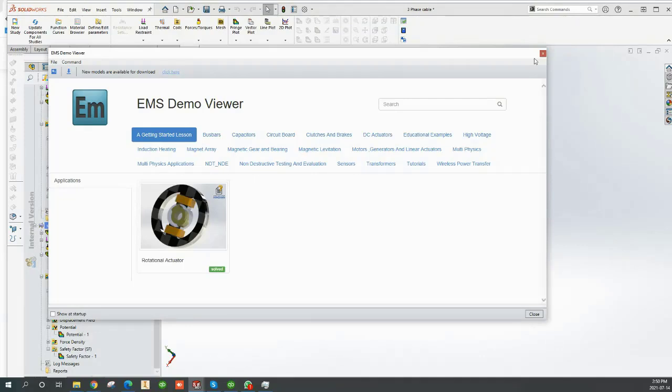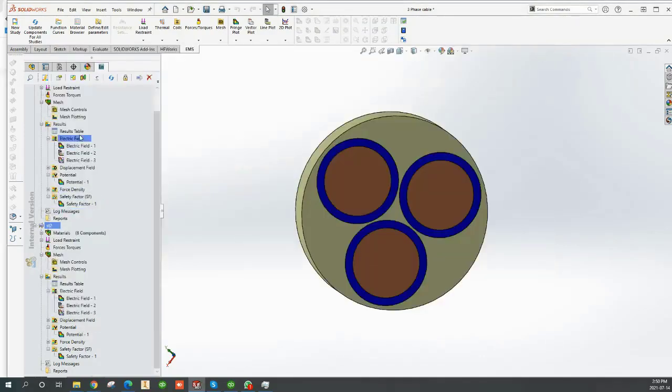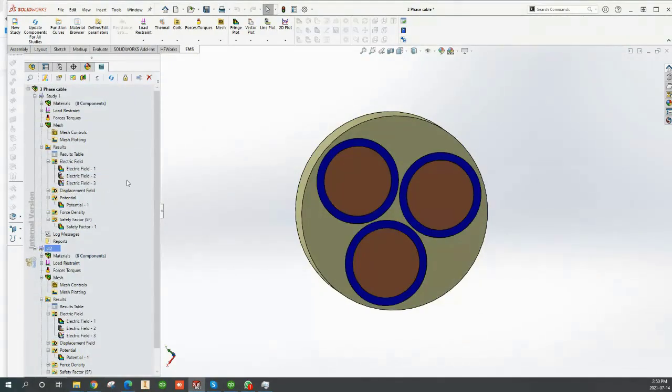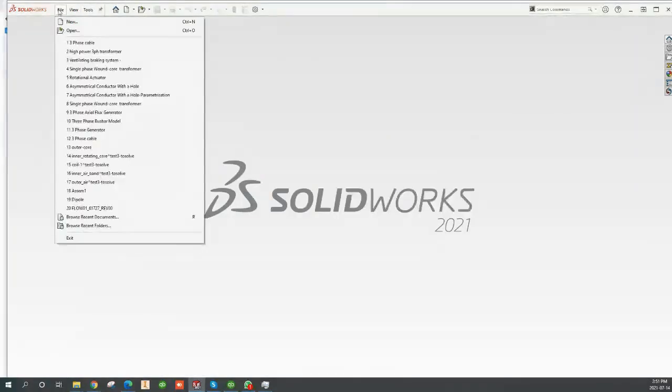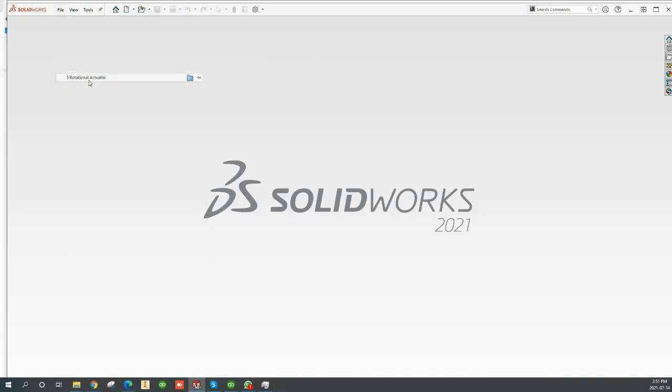There are other features. This one is electrostatic. Let me close this one and open something that has magnetic stuff.